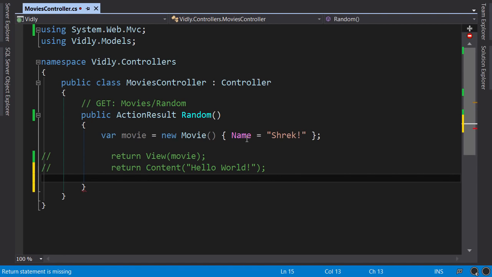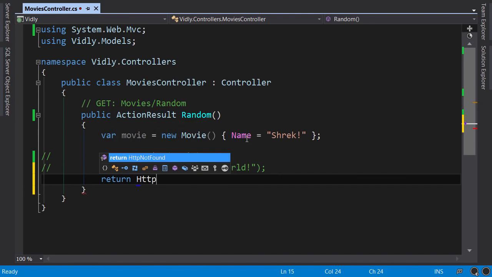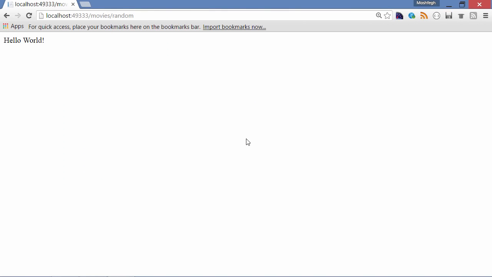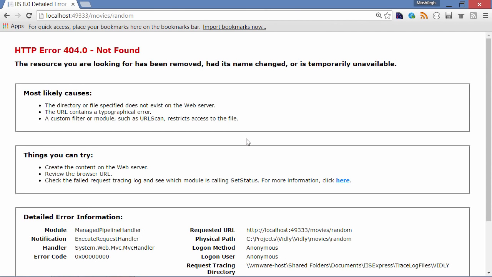Another example, let's return HttpNotFound. Now build the application with Control-Shift-B. This will compile the application without opening a new tab in the browser. Now press Alt and Tab to switch back to Chrome, and Control R to refresh the page. Okay, look, we got the standard 404 error.